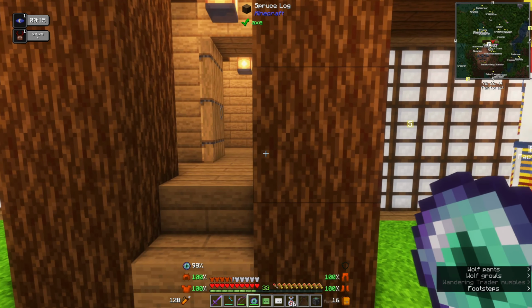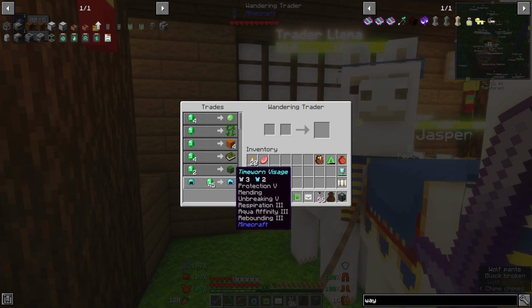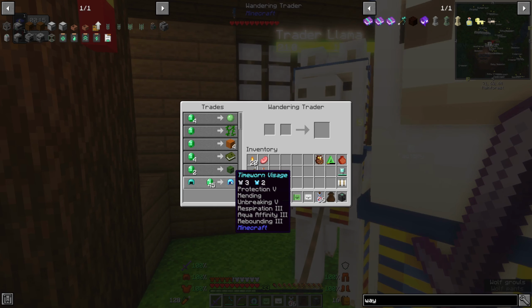Where's the actual villager? Oh, there he... oh, he's invisible. Oh my. Well, that's a helmet.